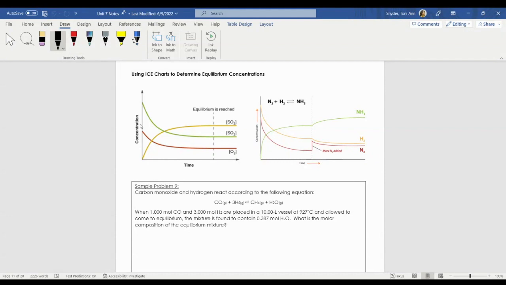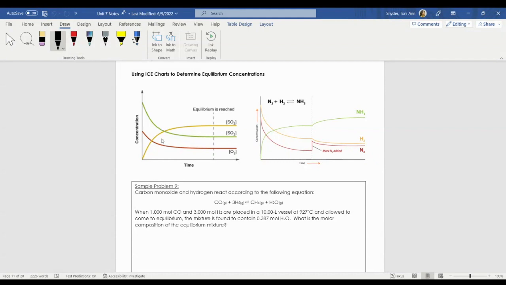If you notice, this unit has a lot of different subunits to it, and they're not necessarily hard subunits, but we kind of have to learn each individual section in order to get the big picture for equilibrium. So we're knocking off a lot of different parts of Unit 7, and then we're really going to put it all together, and I think it'll make a little bit more sense. But anyway, let's take a look at these two graphs over here.